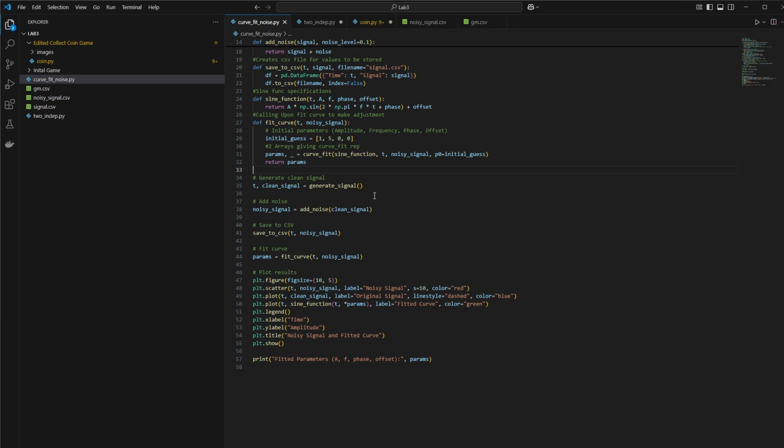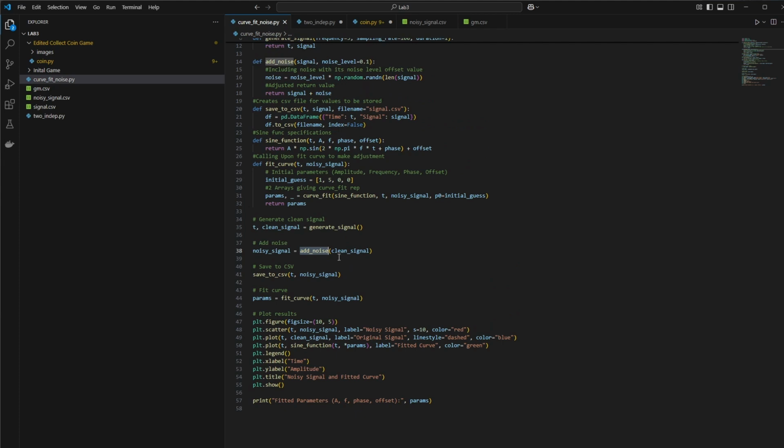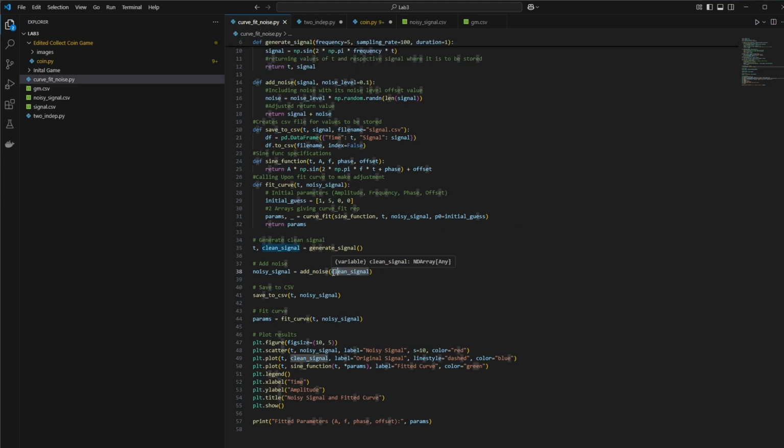And then here we're gonna just generate two arrays, input and output, for our clean signal, our initial signal. And then we're gonna be having a value that's representing the output, the returning value from this add noise signal, which we would declare with the inside parameter as clean signal here, because we do want to know our initial signal before we add any noise, right? Which is clear, of course. And we don't really need to add the second parameter because it's already declared here. So that's fine.